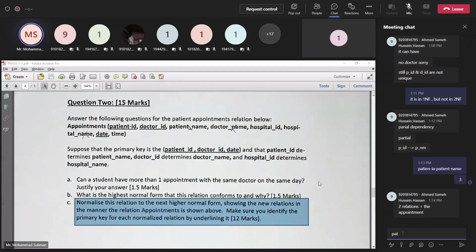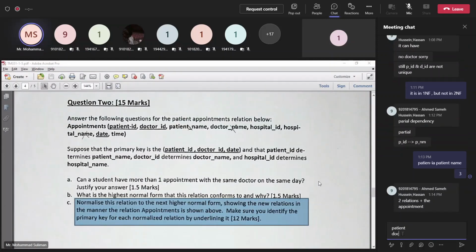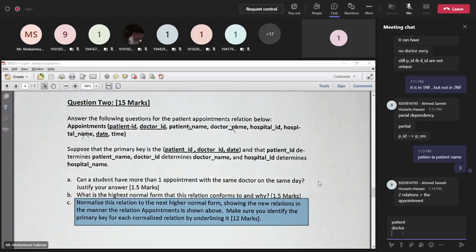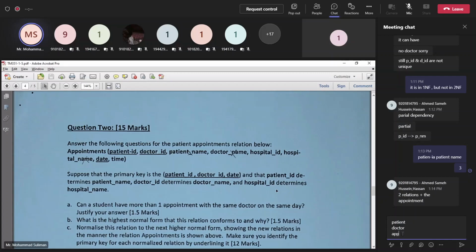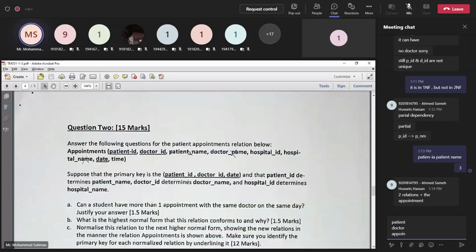We have 3 dependencies here, apart from the appointment. Dependencies, you read the dependencies here. Patient ID determines patient name. This is one dependency. Doctor ID determines doctor name. Another dependency. Hospital ID determines hospital name.